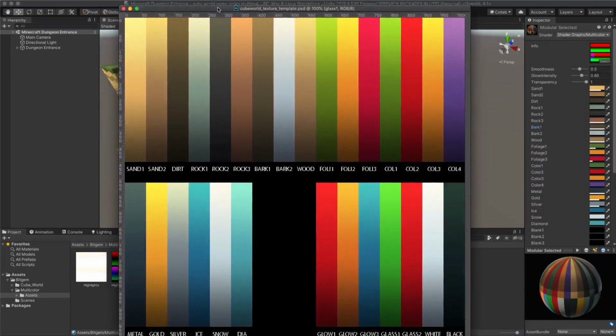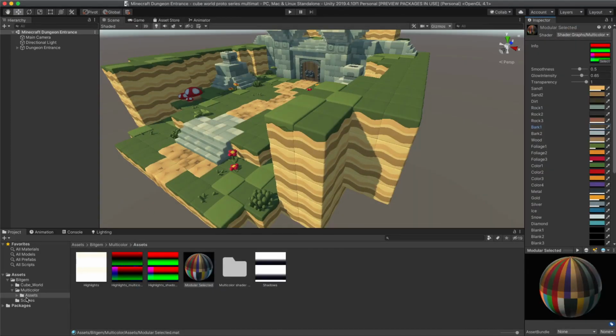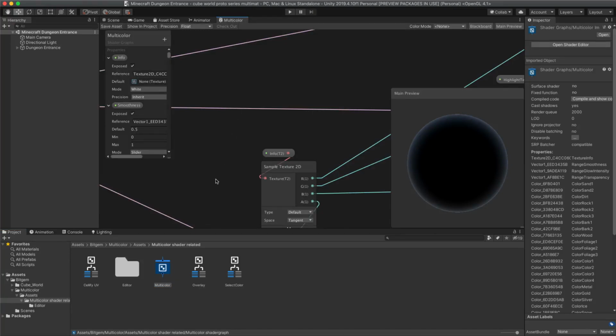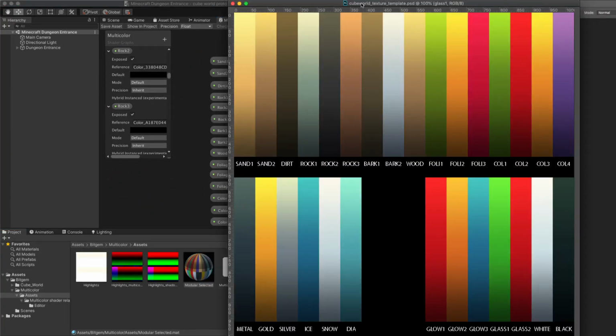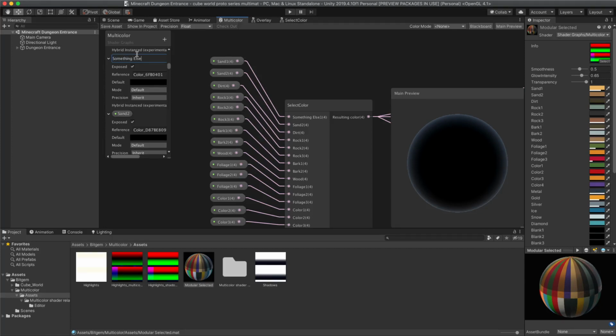The color channels in the Proto shader are named exactly the same as on the original Cube World texture. From left to right on the texture, top to bottom on the shader. However, the shader will work with any other Proto series character or asset. All you need to do is look at the original texture of the asset and rename your color channels to match the texture. Then you can sample the colors from the texture, as previously shown.